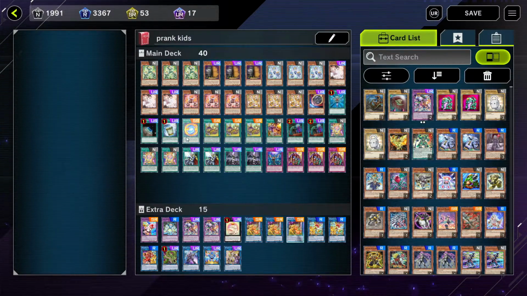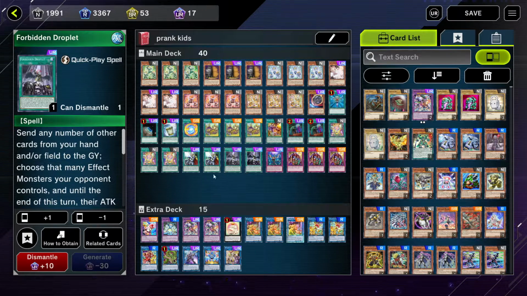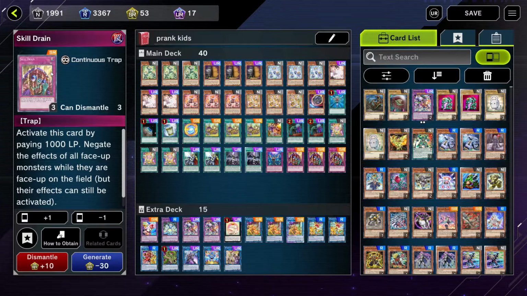But this Prank Kids list, if you don't have these cards, like if you don't have Instant Fusion, I think Instant Fusion is really good, but if you don't have it, you don't need to run it. There's certain cards in this you don't need to run. Like if you have Forbidden Droplet, you don't need to run these cards. I think Skill Drain you should run because of how strong it is with the Prank Kids, and Skill Drain hoses so many decks. Like if you're playing against, let's say, Sky Striker, Skill Drain is so annoying for them.